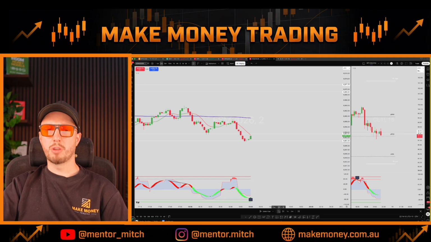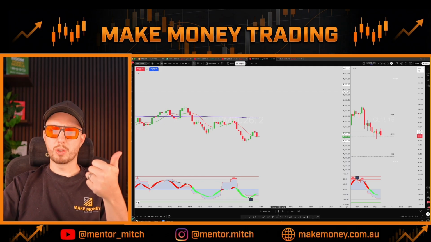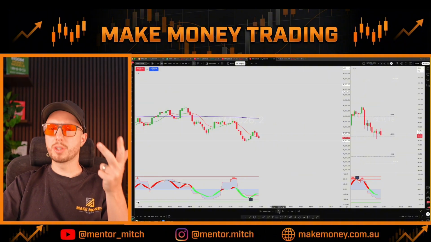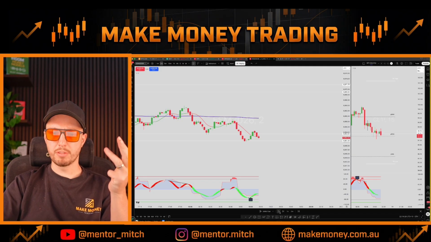Now we're seeing some strength, a close above our short-term moving average. So far, this is an example of a trade that I would take. We're in a key zone. Again, this is with the trend. We have a buy signal on MMT algo. We also have bullish divergence. We have a strong candle close above this short-term moving average.